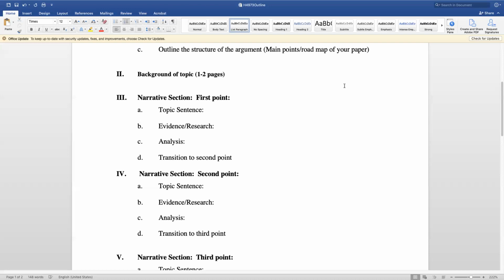For narrative sections, in a 20-page paper, you'll probably have 3 to 5 narrative sections. You'll be making 3 to 5 points about your topic. You're going to be presenting 3 to 5 bits of evidence about your topic that proves the argument that you've made up front.